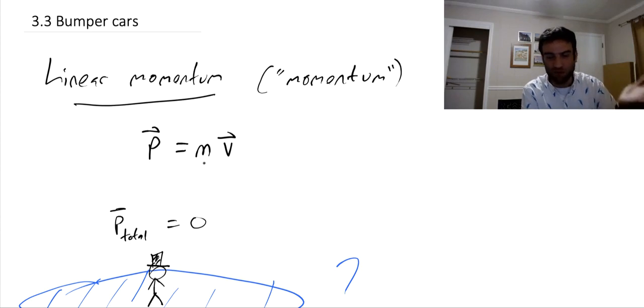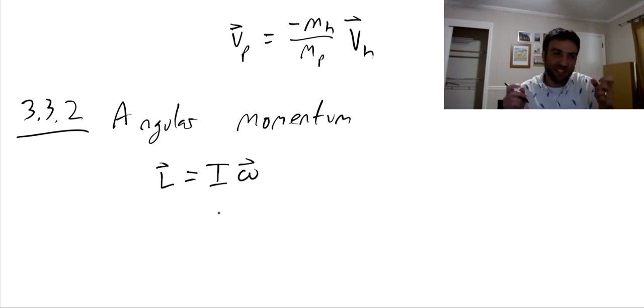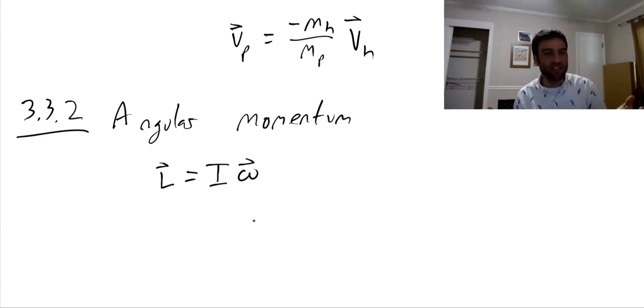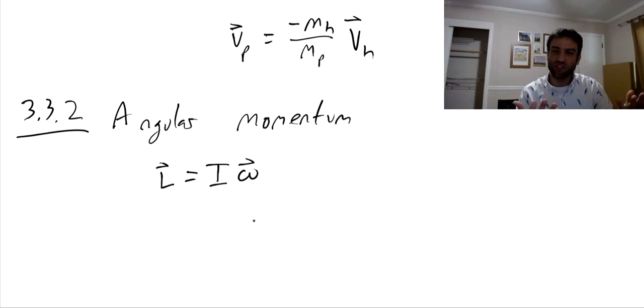it's given by the mass of an object times the velocity of that object, the angular momentum, and we'll use the symbol L with a vector, is a vector quantity, and it's given by the product of the angular mass, which we've also called the moment of inertia, this letter I, multiplied by the angular velocity. So it's a momentum, which is a type of mass, times a type of velocity. So it's another conserved quantity too, just like energy and just like linear momentum. And this thing is associated not with objects translating through space, but with objects spinning about some pivot point, usually the center of mass, but if you have a fixed pivot point, it can be something other than the center of mass.